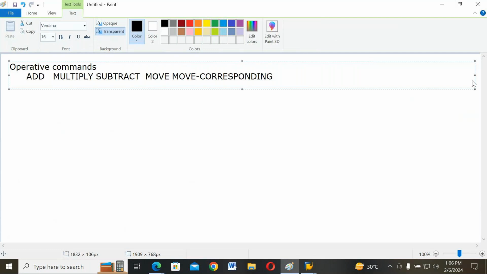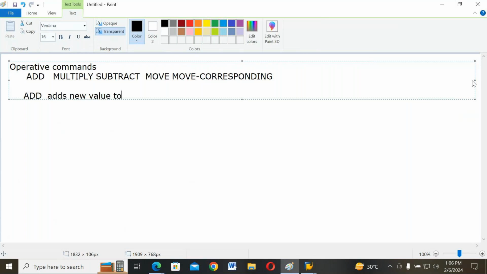Instead of arithmetic operators, we can use these functions. So add means it adds a new value to a variable, with a cumulative process. That means the old value will not be lost.